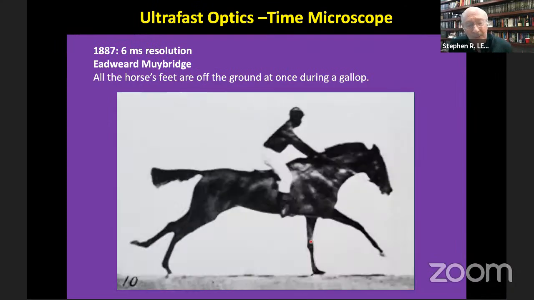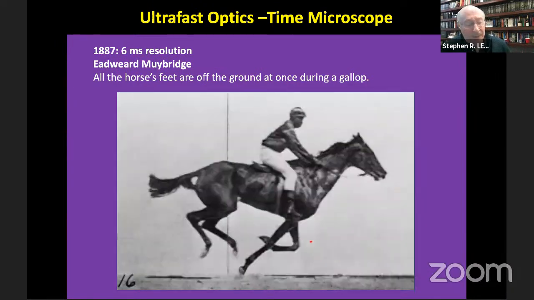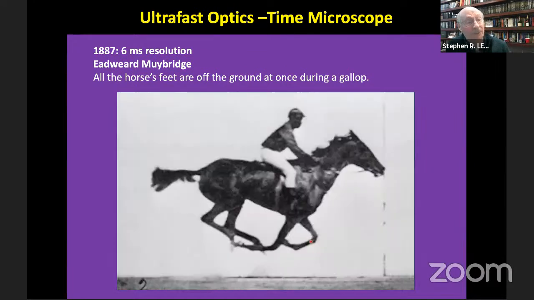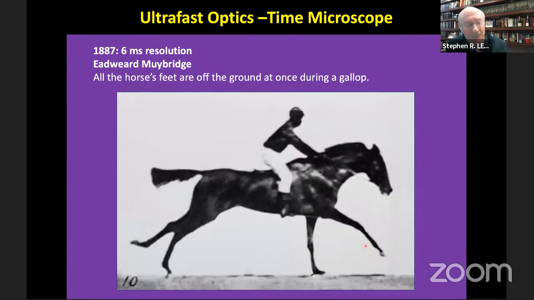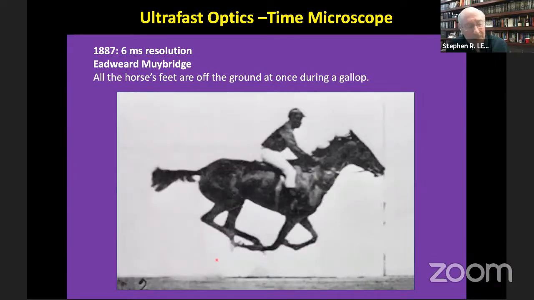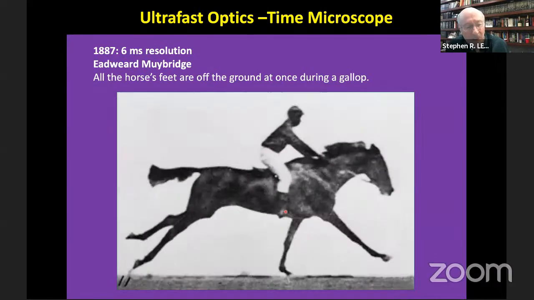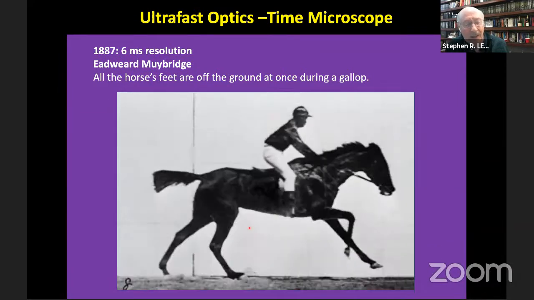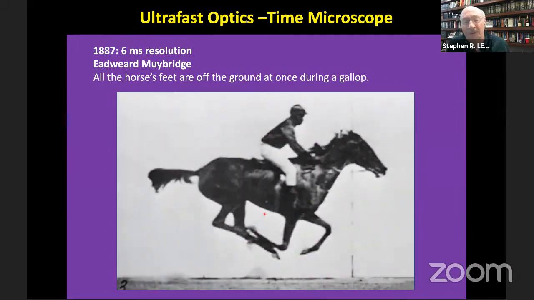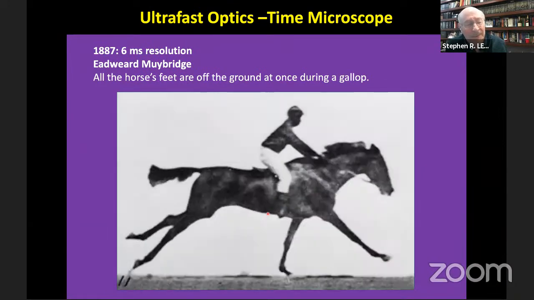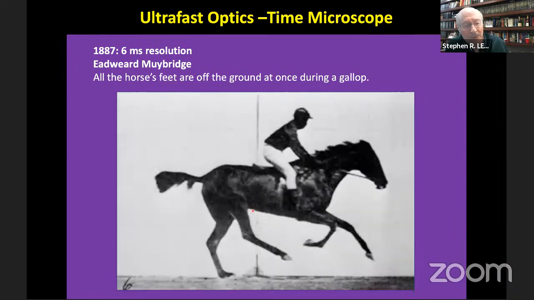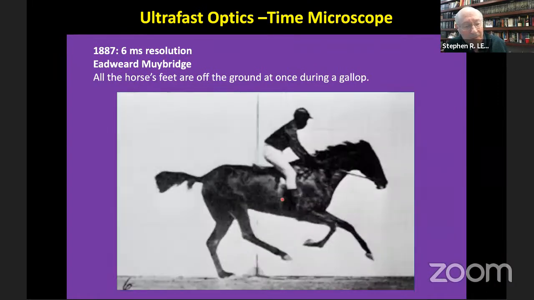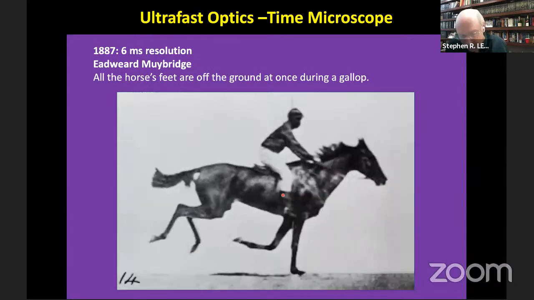So this was probably our first example of time resolved dynamics in a sense, which physicists and chemists love to apply now in femtosecond and very, very short time scales. This led Walt Disney to start to realize that you could fool the human eye with enough frames per second. So you could draw cartoons, and if you had enough frames per second, it would look like it was a continuous movie, basically, of the event.